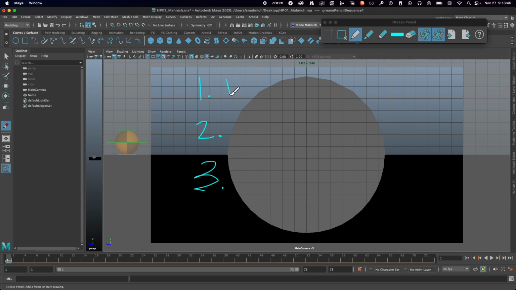Number one, how does the ball enter the scene? Yes, please write this down.